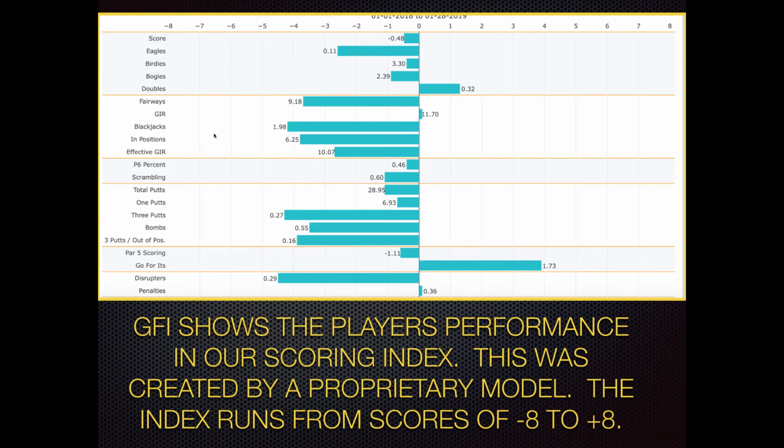There's a couple questions asked. What are the orange bars? This player doesn't have any, but orange bars show up when you score outside of the scoring system, so +8 to -8. If we see an orange bar here on blackjacks, let's say they're averaging 3.5 blackjacks around, which would be phenomenal, those would be shots 8 feet and in. They would be scoring like a 10 under player, let's say. So there'd be an orange bar that would go over here to blackjacks.